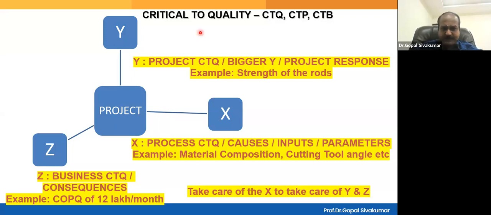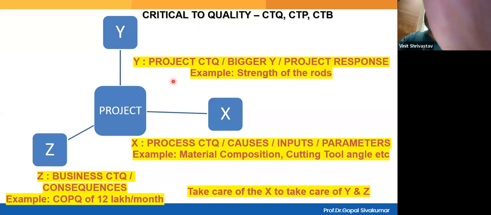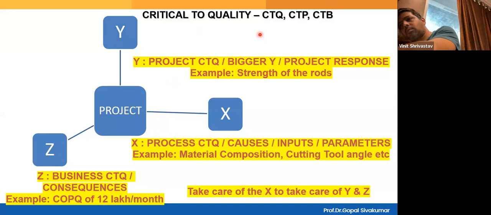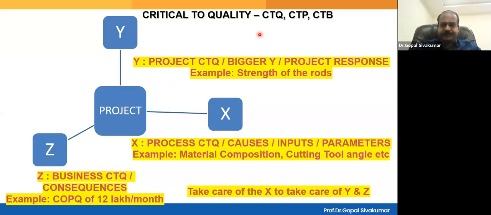So there will be a process behind. Your CTQ should be an output of a process. You improve the process as well as what is going inside the process, the input. You make improvement in this aspect. The process itself is improved, or the input that is going inside the process is improved. As a result, the output will improve. You can connect anything in this manner.